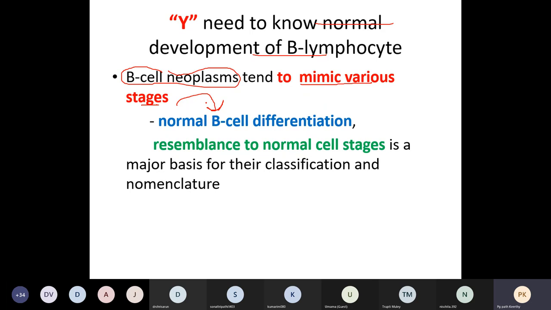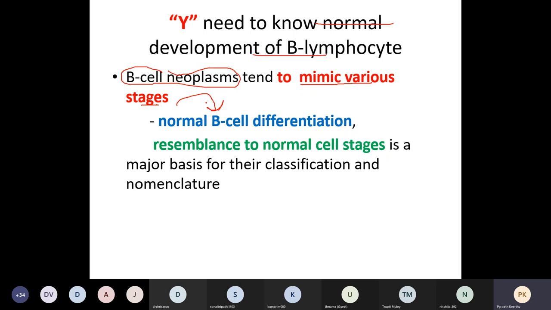Have you ever observed, for example, in the uterus, if the baby is inside the mother's womb and the mother doesn't eat properly, the baby will be malnourished or low birth weight or stunted, small for gestational age. These are the things that will happen. So if you know where the thing has happened, you can predict how the baby will be, right? For example, there was a prolonged labor and there was meconium aspiration. So you expect that the baby will have ARDS, acute respiratory distress. So that's how you will expect the outcome of the baby, how healthy it will be, if you know the normal development, right? I'm just giving an example.